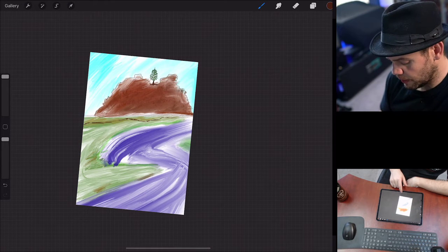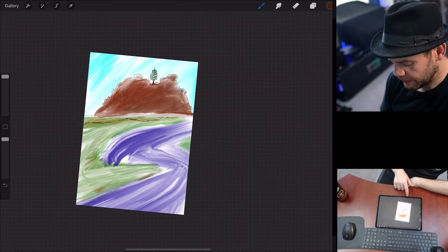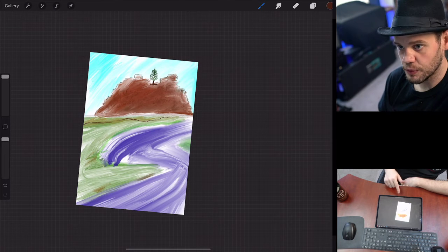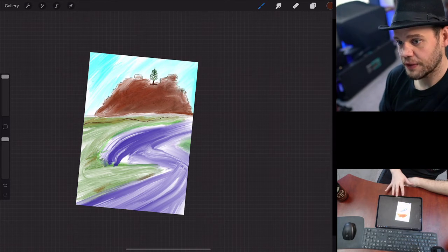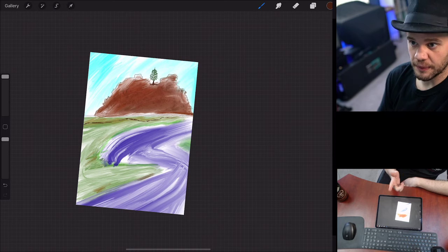So if you're not familiar with how this works, this particular iPad doesn't have any buttons on it. The way that you do what the home button would do is you slide up with your finger. This method of sliding with your finger works on all iPads, but you might not know about it if you have an older iPad with a button. It does the same thing the button does.